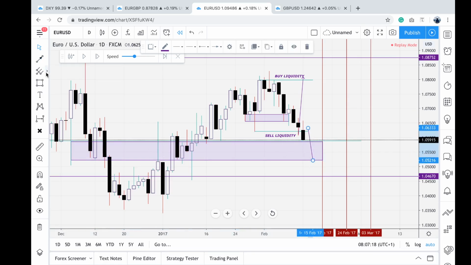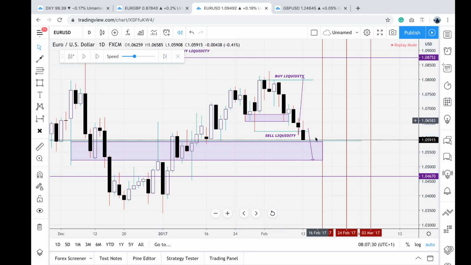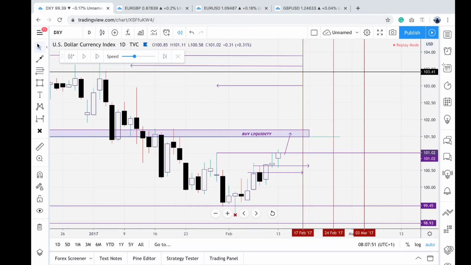Okay, remember we're in a deep discount now. We're getting into deep discount inside of this range low to range high. We just broke the midpoint of that range. We're getting into a discount. So we could get into this discount, and then for a sell side target, I could see price reach for this level. So potentially, this is Monday's price action. We could get a Tuesday low of the week once price takes this level. And so for the DXY, we could see price trade into our buy liquidity and then quickly pull back down.